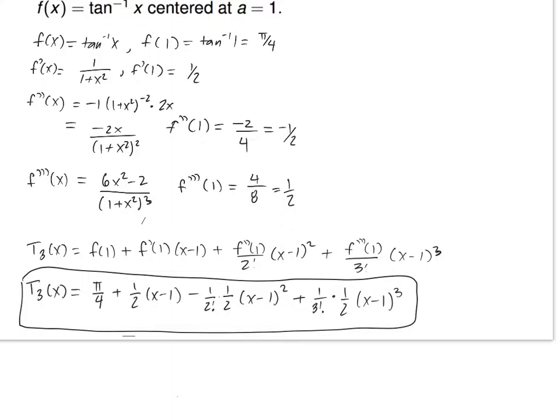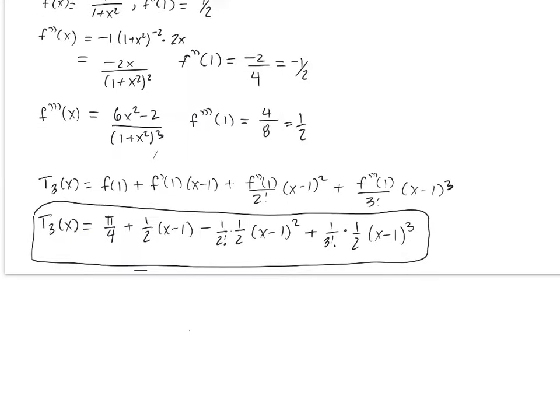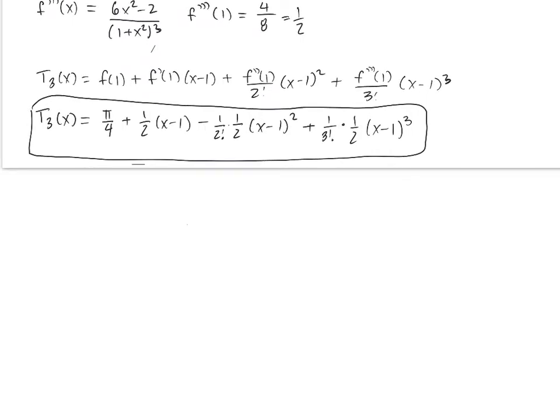I think we're asked to estimate inverse tangent of 1.5. So I'm just going to do that right here because I've got this polynomial here. So this is your part B, which says to use T3 to estimate tan inverse of 1.5. And 1.5 is close-ish to 1, right? I mean, depends on how close it's gotta be. It's about equal to plugging 1.5 into this thing.